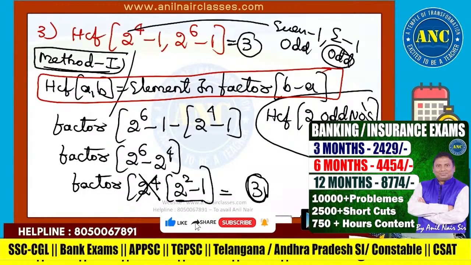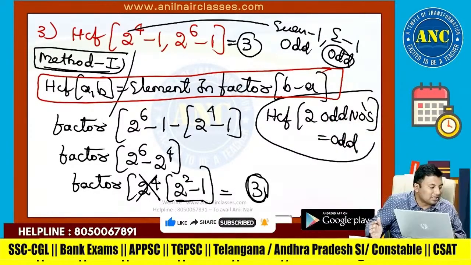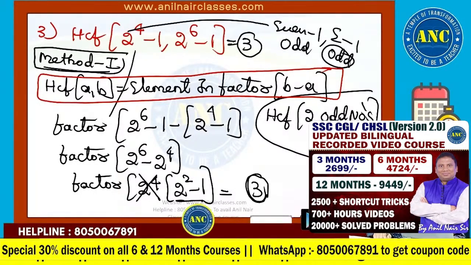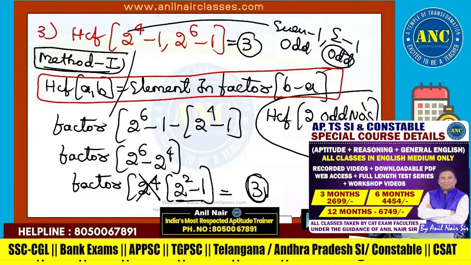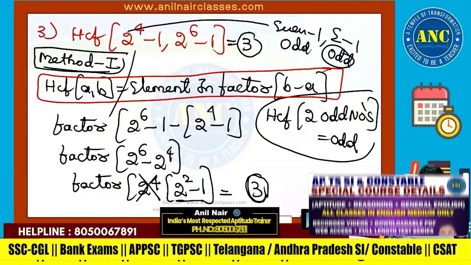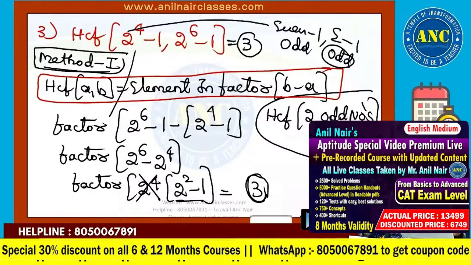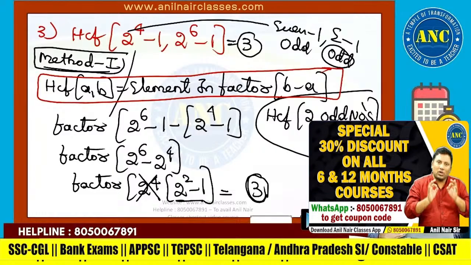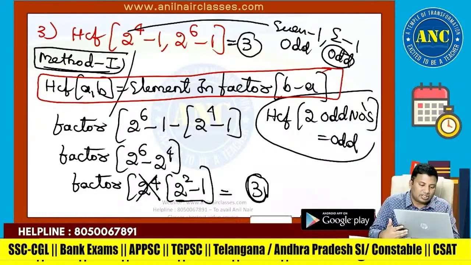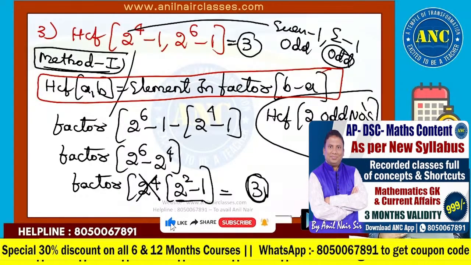SV Tech, I am starting from basics and I am going level by level. Suddenly if you ask a question and ask me to solve it, I cannot do it because I am not your private tutor. I have to take care of all the students, from a student who is not good in maths to a student who is brilliant in maths. All the levels I will take care of, right? So, factor of B minus A, 2 power 6 minus 2 power 4, right?